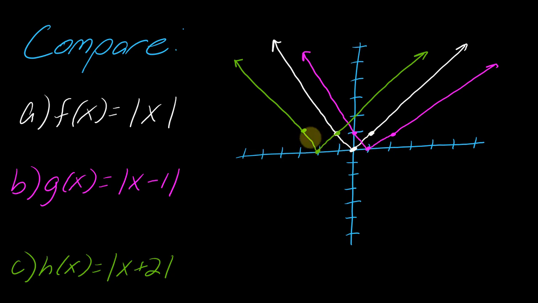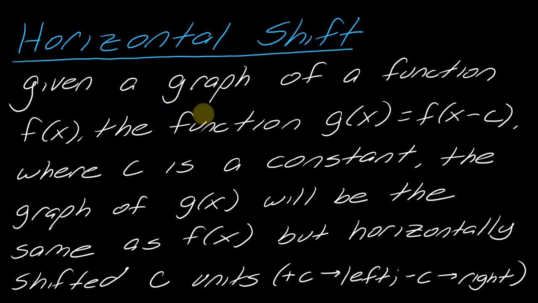So to move a graph left or right, you have to have this number kind of inside of the function. That's the way that I kind of think about it. And then whatever way you've got it, if you subtract something, that'll move it to the right. If you add something, that'll move it to the left. So it kind of moves in the opposite direction. So I have this all summarized here, and this is kind of how we look at this from a mathematical standpoint. So you've got your function f of x, and then you've got this function g of x equals f of x minus c.